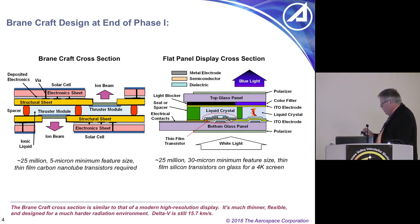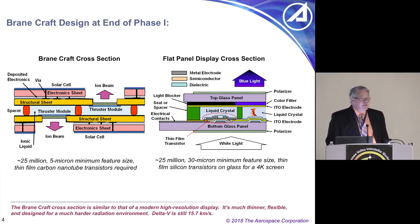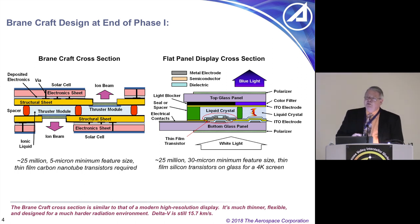The basic design cross-sections: on the left is the BrainCraft. The yellowish sheets are the main structural sheets — 10-micron-thick Kapton — with electronic sheets bonded to that. Between these main structural sheets there are spacers and propellant. The propellant is an ionic liquid — think of table salt that's liquid at room temperature. That's the propellant for electrospray thrusters, the latest generation of electric ion engine using liquid propellants. These ionic liquids have almost no vapor pressure — you can store them in an open bottle in space. The propellant is held between Kapton sheets using capillary action, and we use electroosmosis to move it to the thrusters that need it.